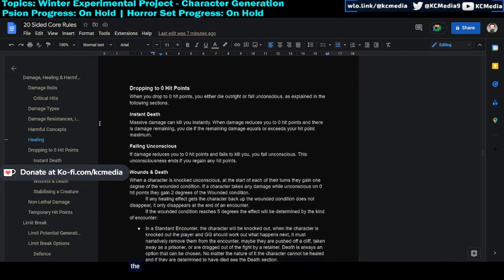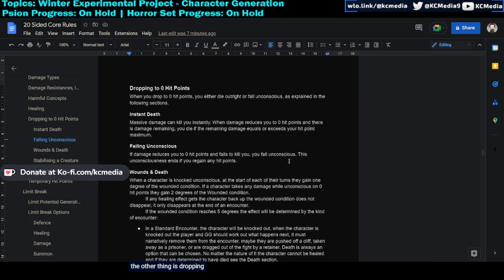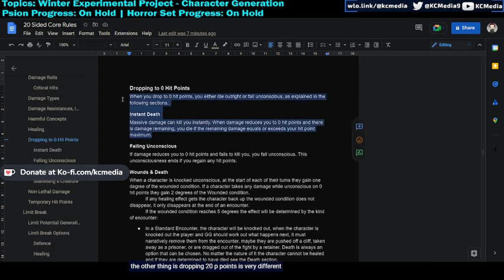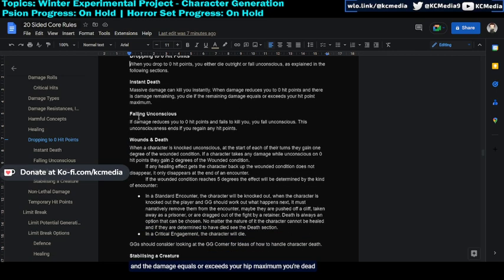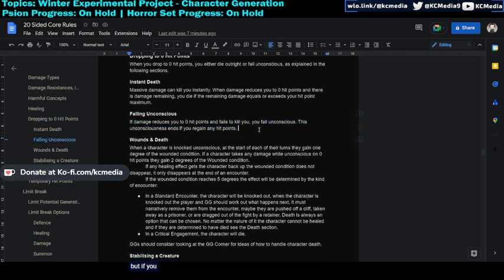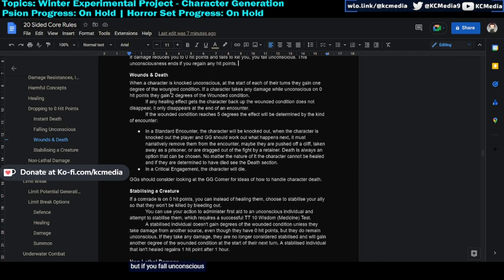The other thing is dropping to 0 hit points is very different. So it still has instant death if, when your damage reduces you to 0, there is damage remaining and the damage equals or exceeds your hit point maximum, you're dead. But if you fall unconscious, the following happens. When you are unconscious, you do not make death saving throws.